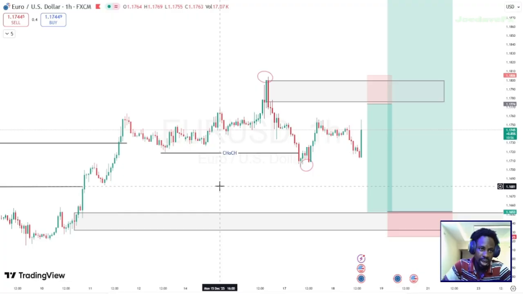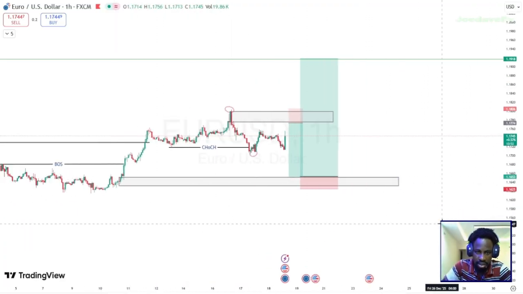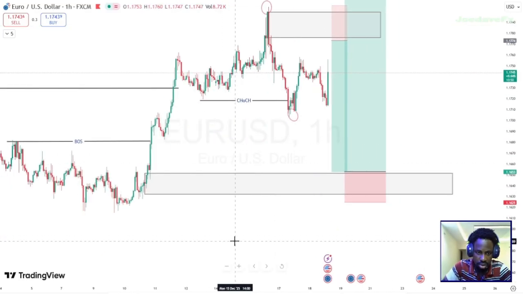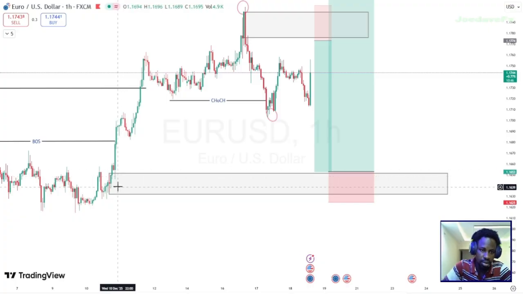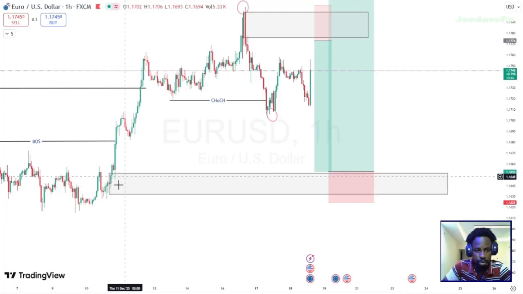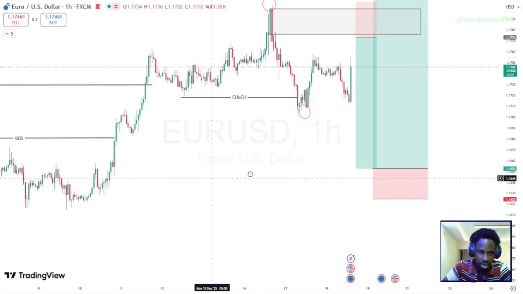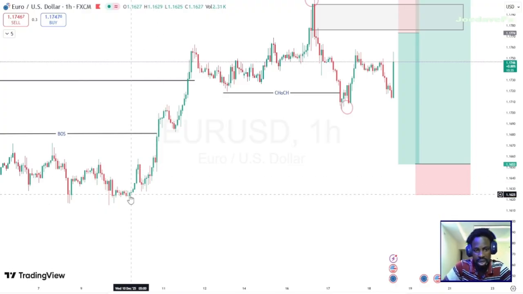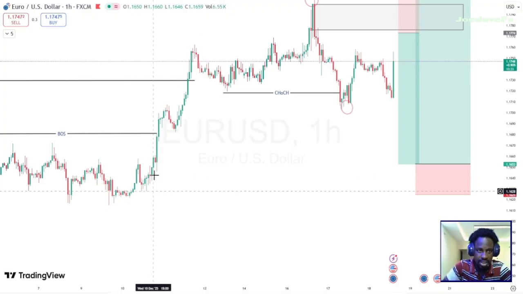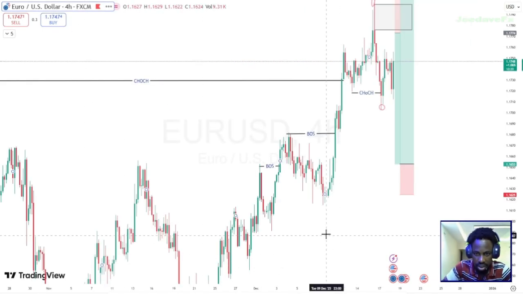And while I was doing analysis, I also noticed something. This is a very crucial zone on the 4 hour, and on the 1 hour time frame. Notwithstanding, I saw something very interesting because of all these lows that gather here, all these wicks. Price might want to come down and clear off all these wicks that are gathering here. So let's just go to our time frame, man. Let me see something there.